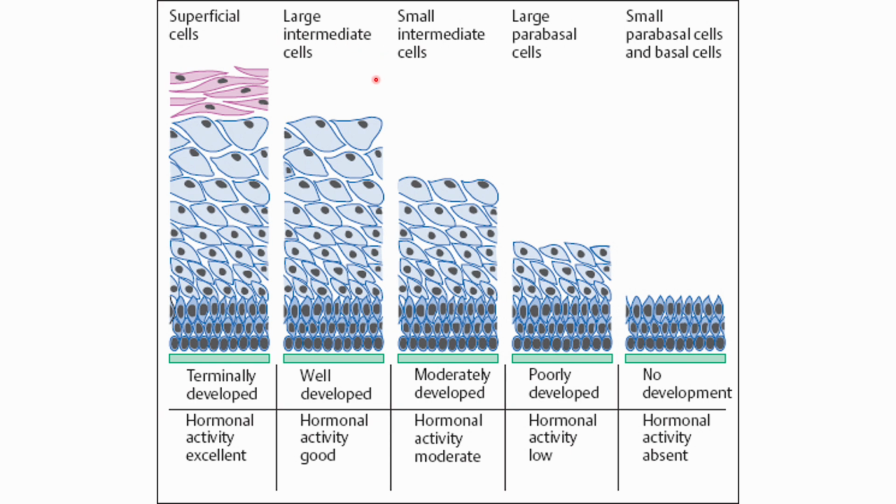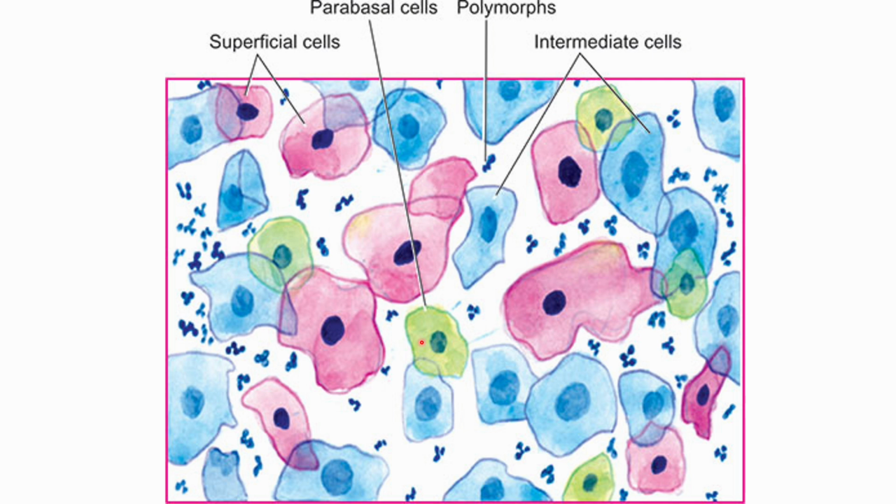So this is what cervical cells typically appear. Ito yung mga layers nila. You have your small parabasal and basal cells, large parabasal cells, small intermediate cells, large intermediate cells, and the superficial cells. So, ito yung appearance nila. Ito yung parabasal cells. Most likely, it has been stained by the eosin component. Etong pink din, yeah, it's still the eosin component. And then for the intermediate cells natin, most likely they are stained by the hematoxylin. And remember that all of those is because of the presence of multiple stains. Okay, kaya nga multichromatic siya.